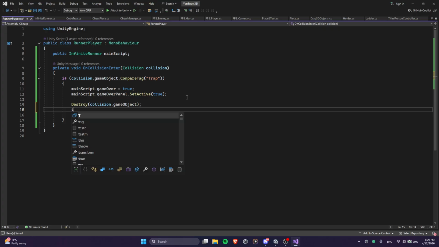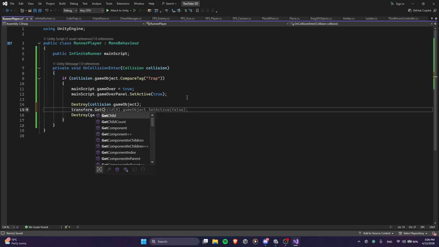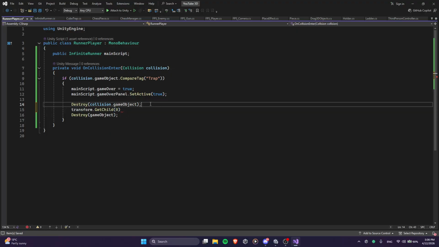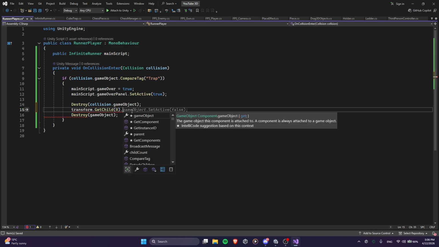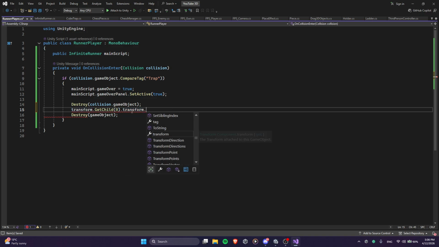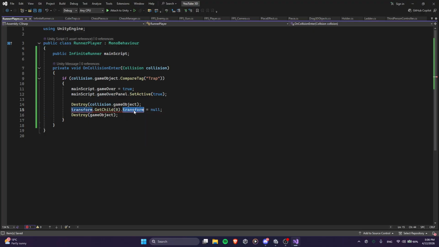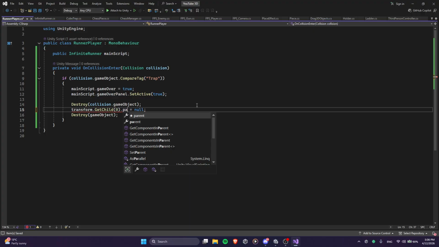So we'll say transform get child 0. So that's the first child and the only one in this case of the player. We say that the parent of this is equal null. I mean, sorry, parent is equal null.